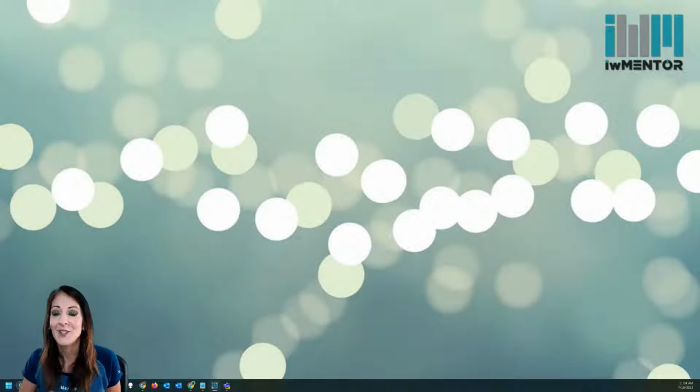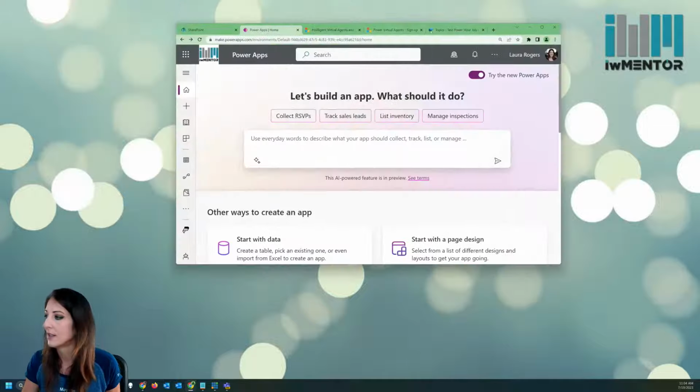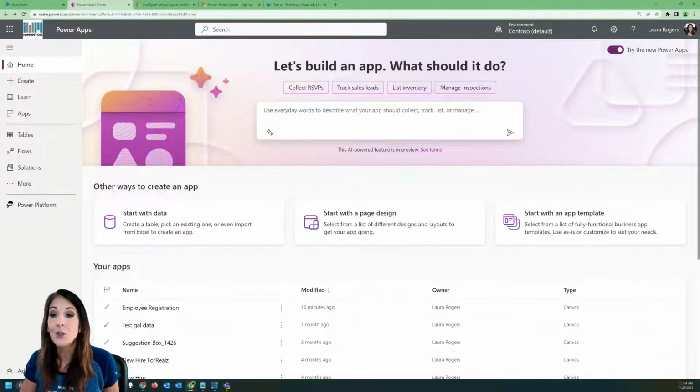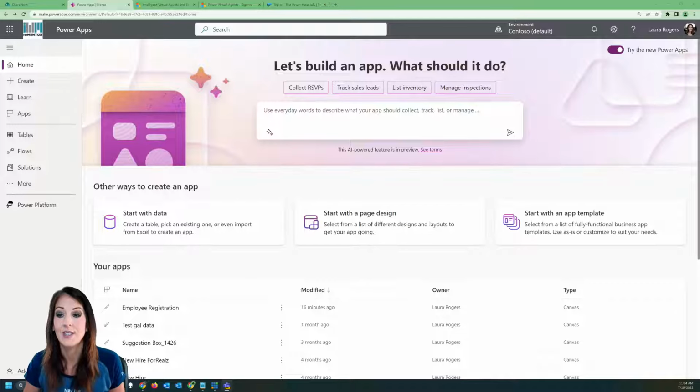Okay. All right. So here's my screen. I'm going to go ahead and pull up Power Apps. And some of you might see this already in your app. When you go to Power Apps in your tenant, it's definitely not in GCC yet. But if you see this sort of splash screen when you go to Power Apps, then that means you can try out Copilot.